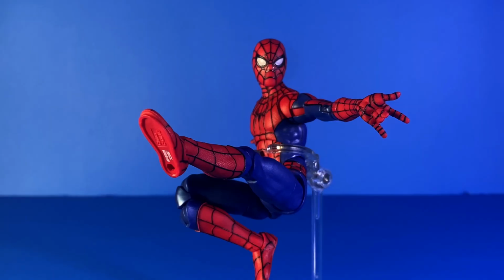So, final thoughts on Final Swing Suit Spider-Man over here. What can I say? I love this thing. As soon as I got out of the theater when watching Spider-Man: No Way Home, I love the film in itself, but at least for collecting action figures, the main thing I was looking forward to was the Final Swing Spider-Man suit. I said right out of the theater, this is my favorite look for Spider-Man in the films.